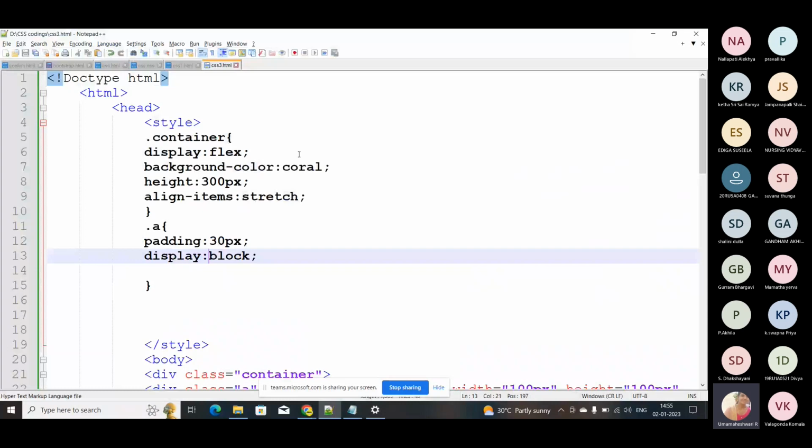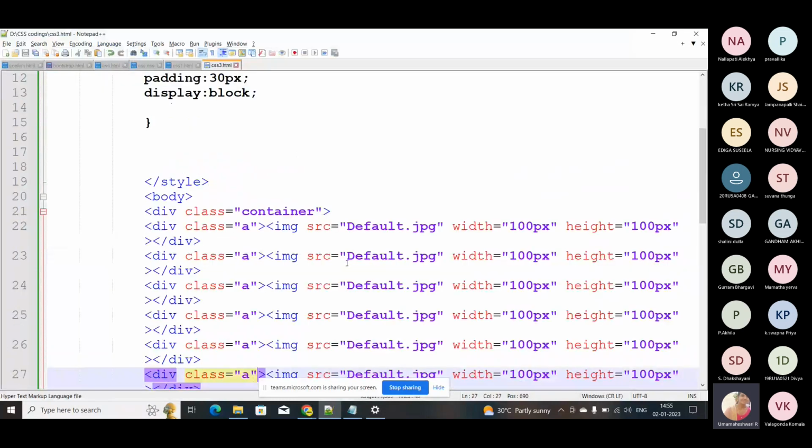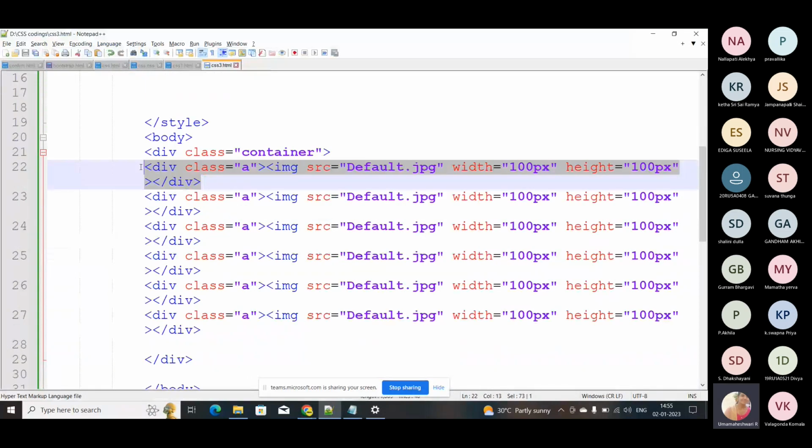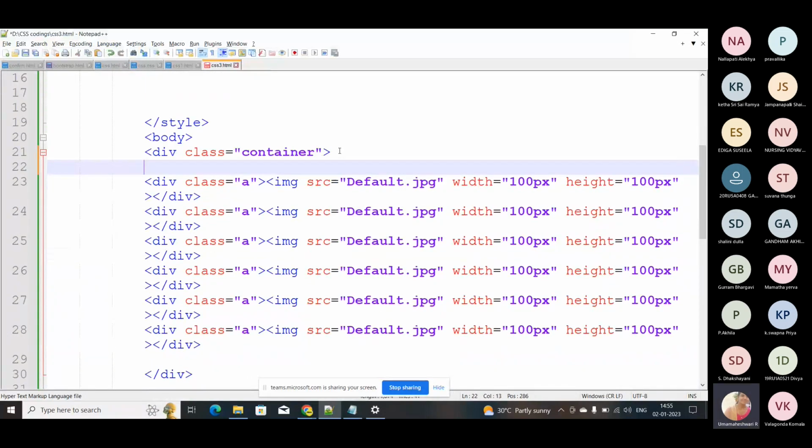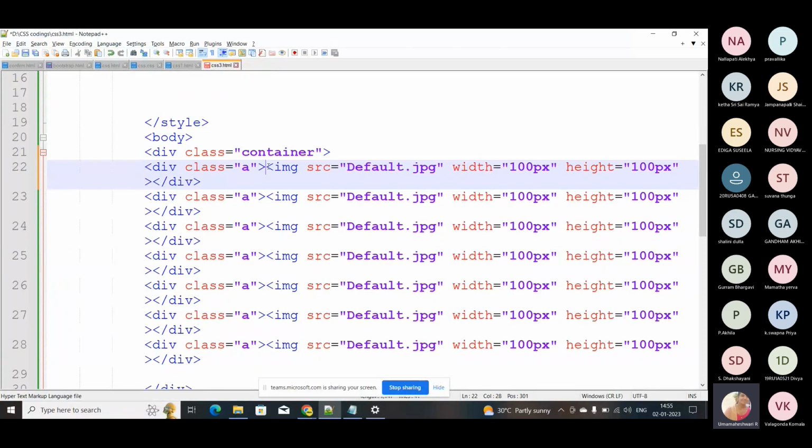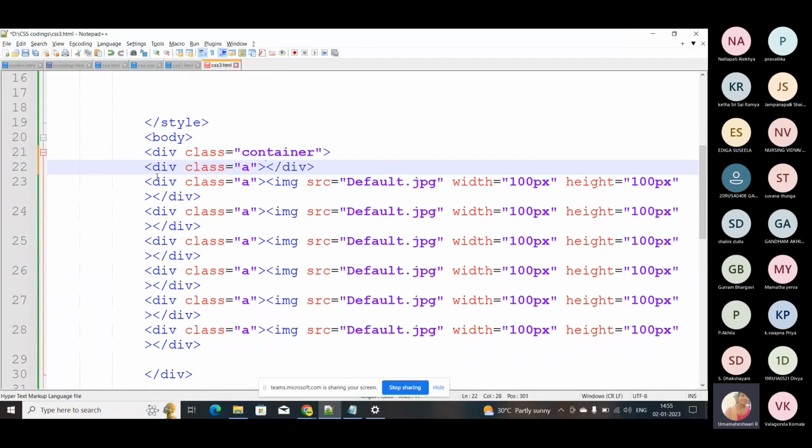I'll check and let you know. See here, if I give some paragraphs, it will get stretched. I don't have an image. Image is actually an inline element; if it is a block element, it can be stretched. So I'm giving a paragraph and some text.